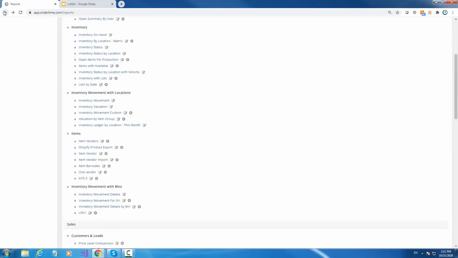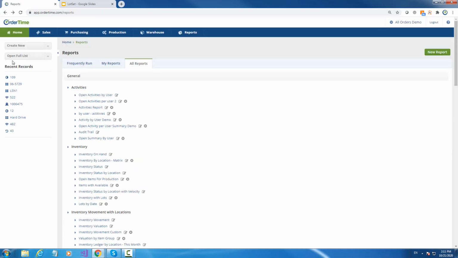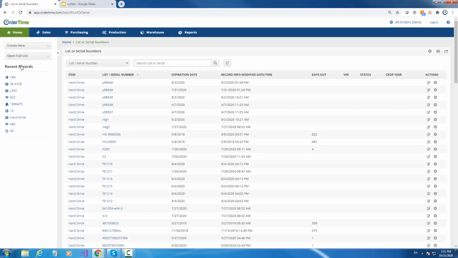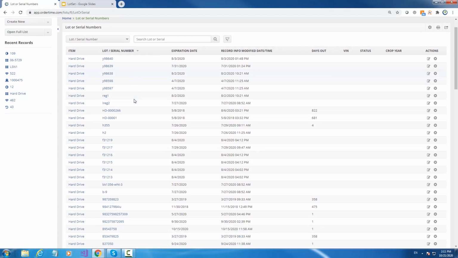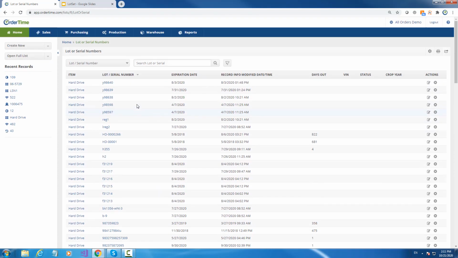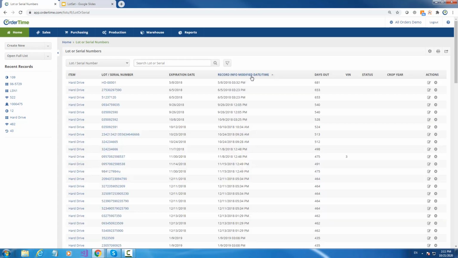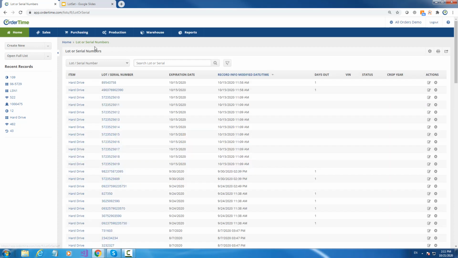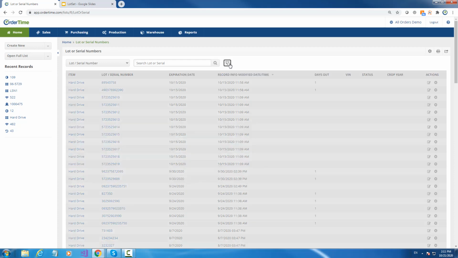And now if I make a mistake, let's say for whatever reason maybe the lot number or serial number is incorrect, and I need to fix it. So I can easily find the serial number that I have.